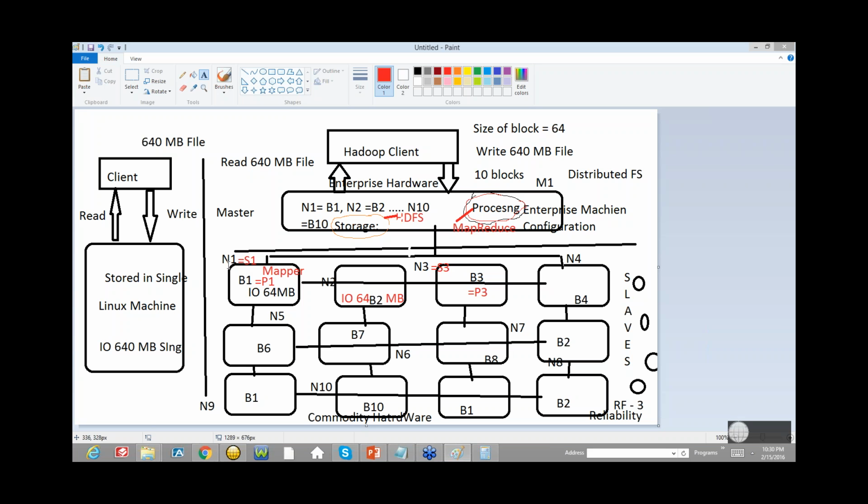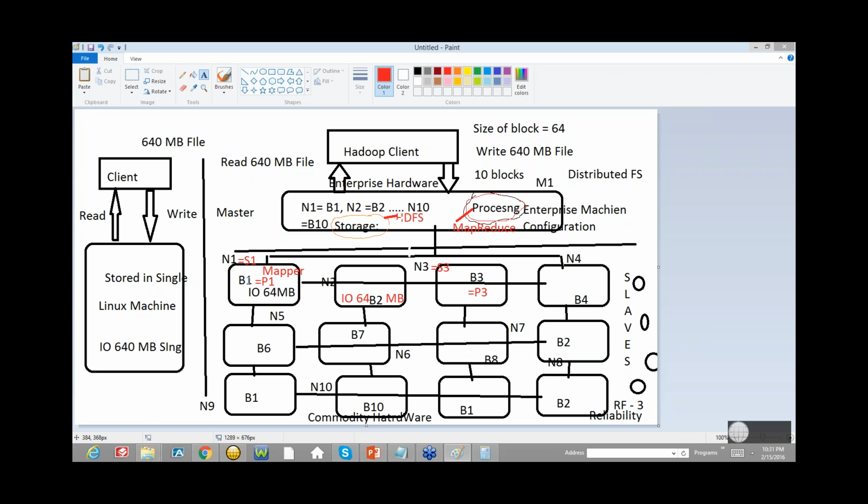Because node 1 has the block 1 data, there is no network traffic involved. It need not talk to any other node to compute the maximum temperature recorded within block 1. Node 1 is here, and block 1 is also here in the same machine. Block 1 is stored in node 1. So I will assign the task to node 1: give me the maximum temperature within B1. That is how we send the processing computation to the node where the data resides.